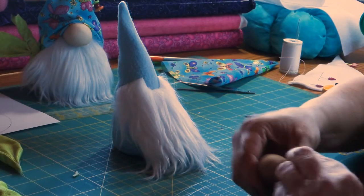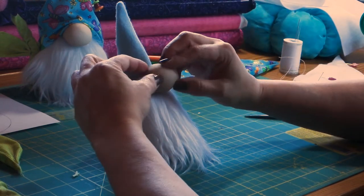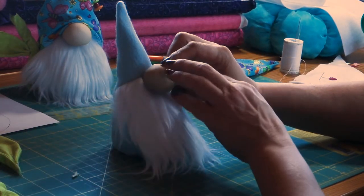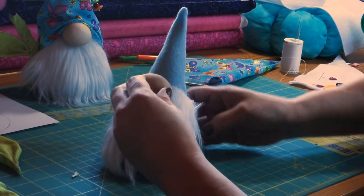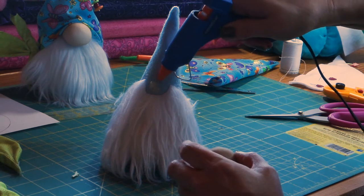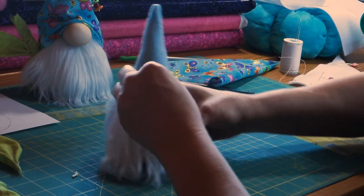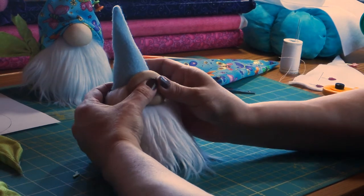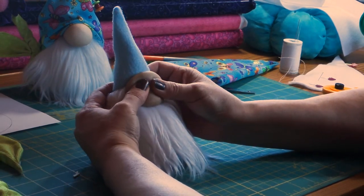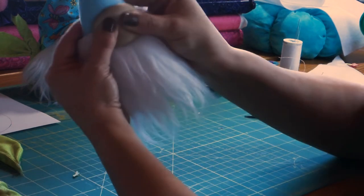Here's our nose. That's going to go on next. And I'm going to put it on there first. And once I do, I kind of peep around the side to see how far it's sticking out. And so I'm going to lay a huge amount of glue down in here. Now the reason that I do that is because I know that people will play with this and I don't want them to knock the nose off. So put a nice generous glob back there and hold it like this.